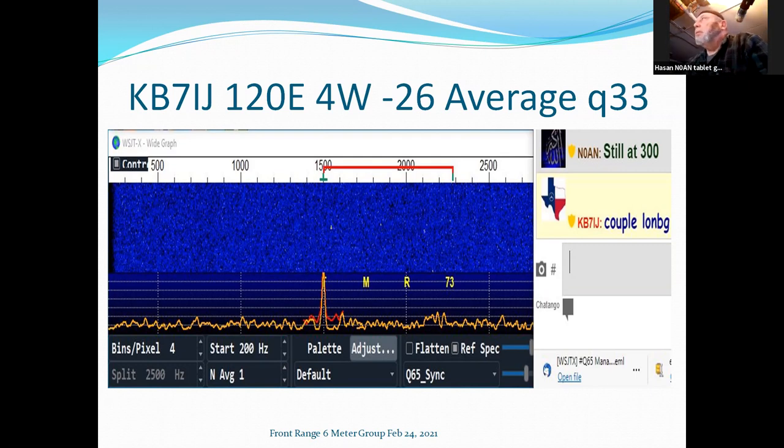And I'll be discussing that a little bit later. So what this did was it missed 3 messages in a row. It skipped them. And then all of a sudden, the very next message came up with a Q33. And that says Q3 means I'm getting a grid and a call sign using AP decoding. And the second 3 says, I have taken the last 3 sequences that did not decode, put them together and got a decode. And so that adds another approximate 3 dB of sensitivity.